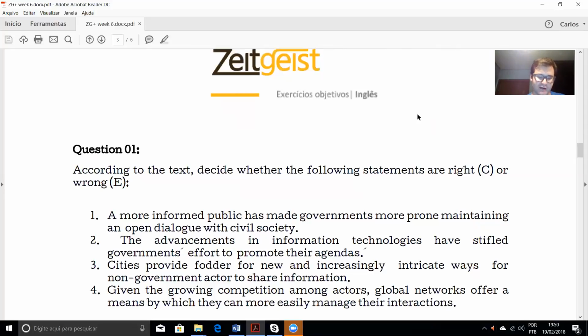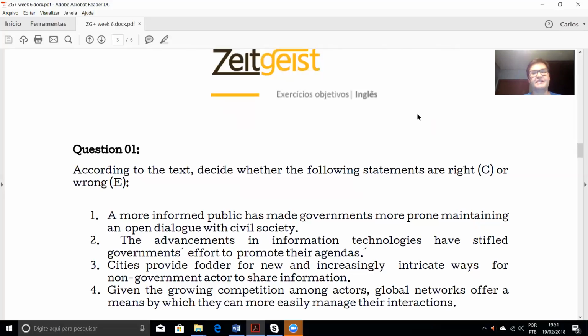So instead of opening their dialogue, what they're doing is, like a few countries are accused of doing, sending misinformation through social networks. They're using media trolls, as they say, spewing out government propaganda as if it were real fact. So they're misinforming the public more, which is a big shame, according to the author. So a more informed public has not garnered that reaction from the governments. Some governments, not all of them, are actually trying to misinform the public even more. Okay, so it did not lead to an open dialogue.